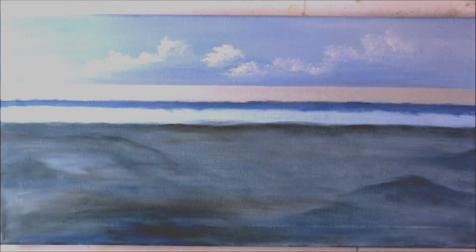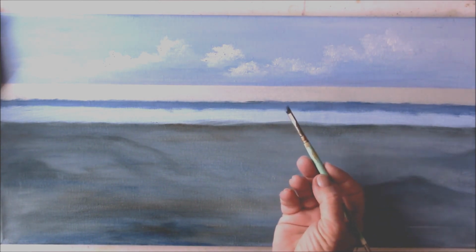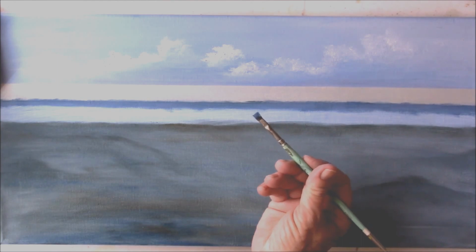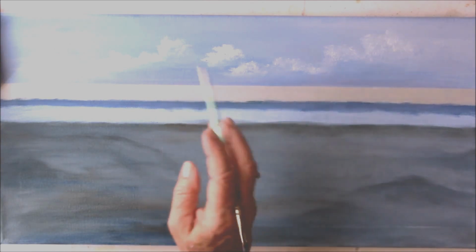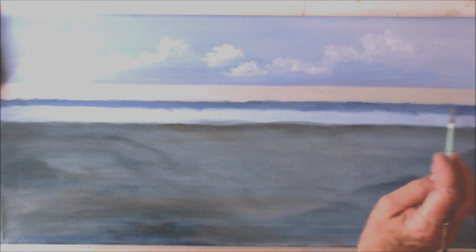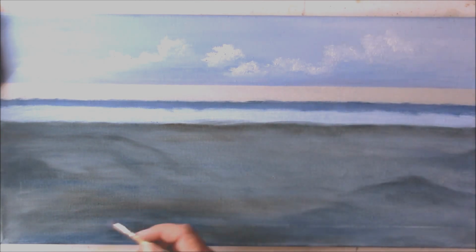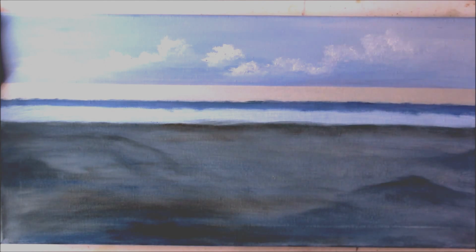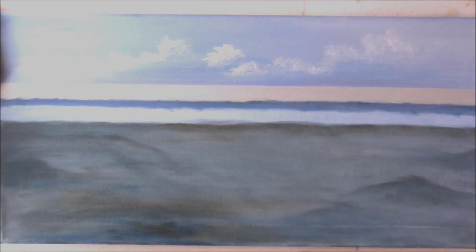I used predominantly cobalt blue with a touch of alizarin crimson and or a touch of the burnt sienna, depending on how I need to emphasize either of those colors. I'm using a small soft bristle brush, and it's a synthetic brush, which I actually like. And as you know, I've replaced the tape, so this is going to be my horizon line. And I'm going fairly light blue with this and using a little alizarin crimson and white. Now, from this point down, I'm going to be adding white.